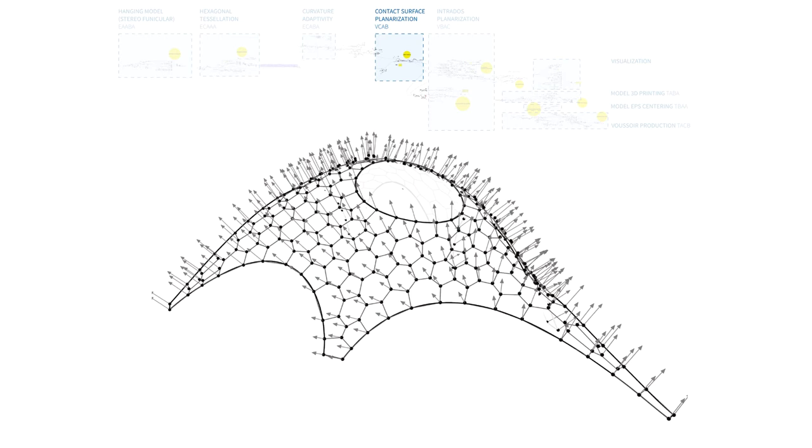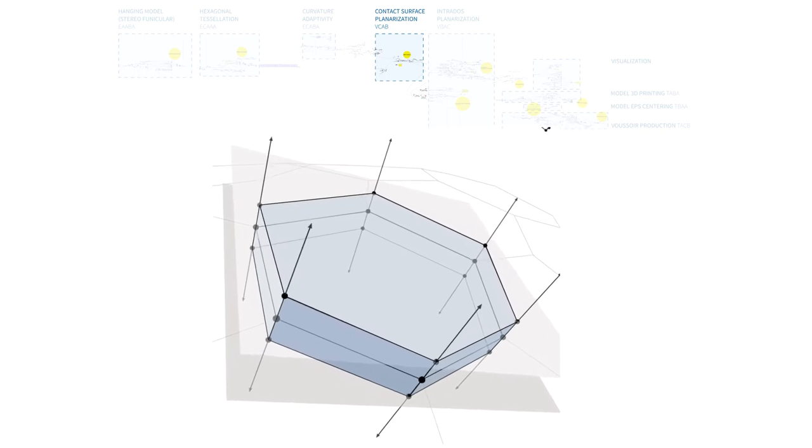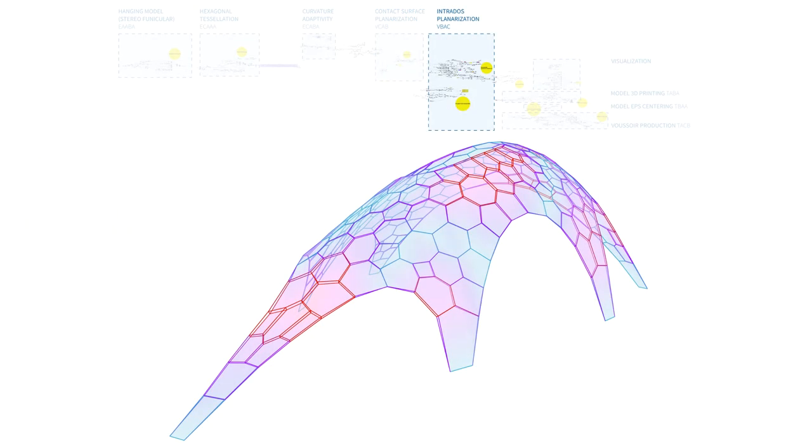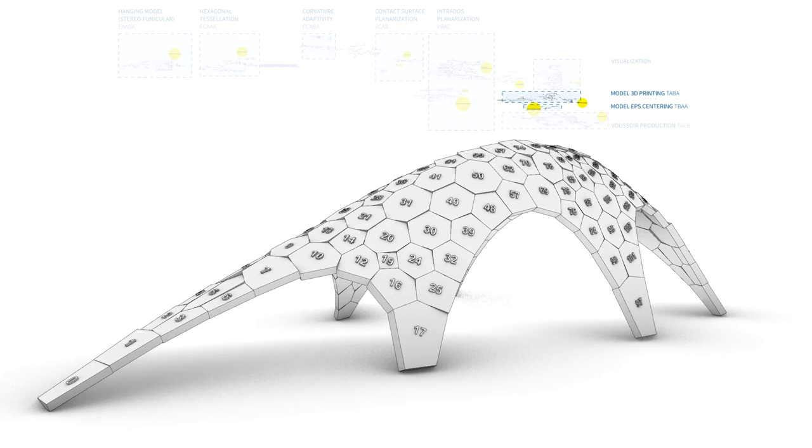These cells need to be put into volume, and for that we use the vectors which are normal to the thrust surface, as shown before, which, by moving these vertices, we achieve volume. Of course, we need planar surfaces, because our mold is built with planar metallic elements, and so the contact faces become planar using a planarization routine, as does the intrados, which uses the same technique. We see here an image of the model of our vault, in this case ready for 3D printing.